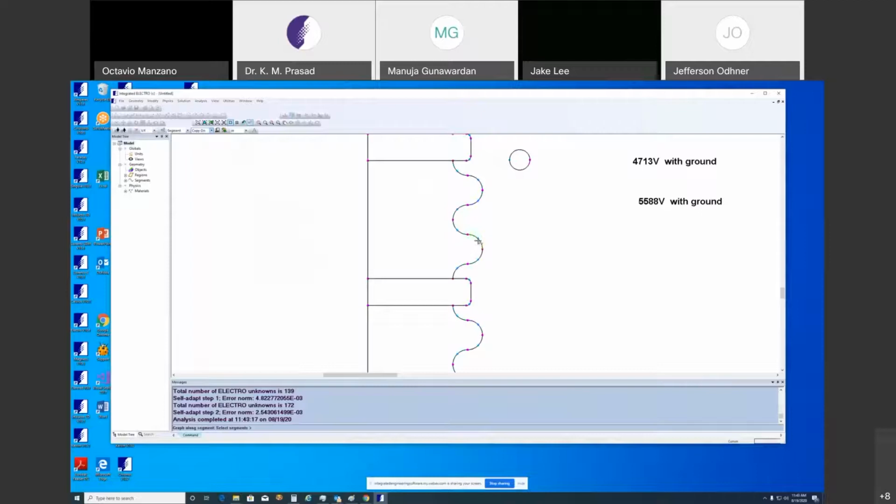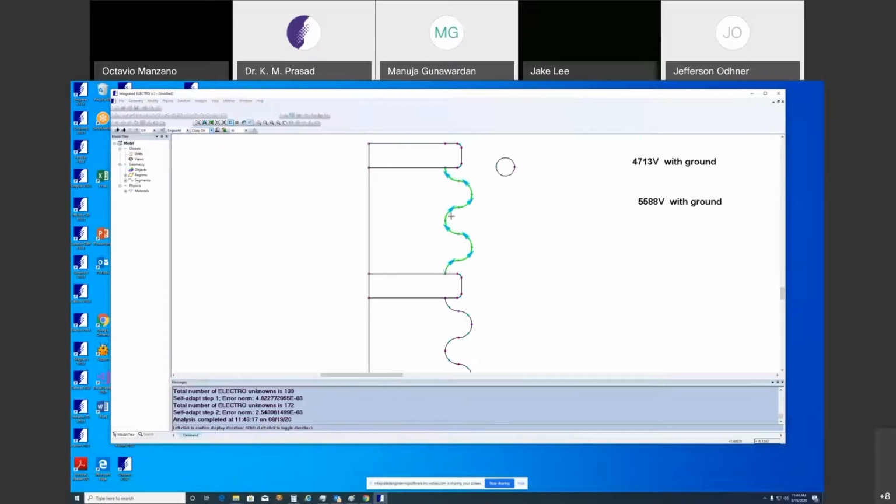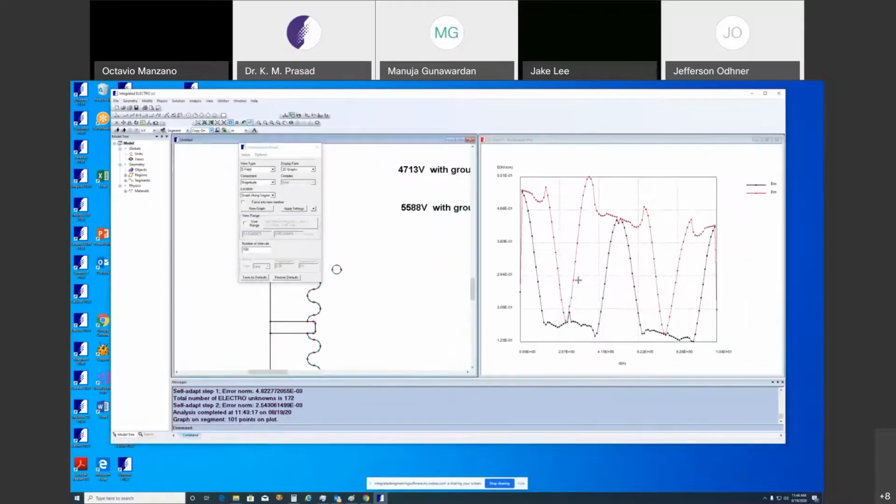Let's see here. Usually the electric field will be higher closer to this. The program is asking whether you want to see both sides of the selected segments or only one side. I want to select both sides. I will select with the right button. This is the direction. Start from here, no, I want to go the other way. I start from here and go here. Let's see what happens.